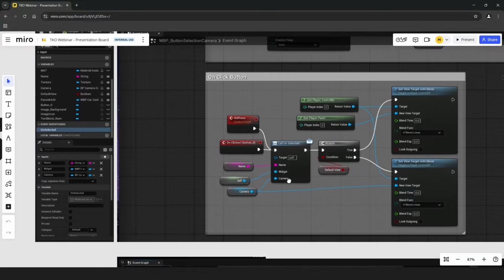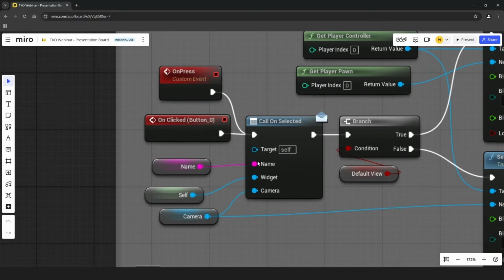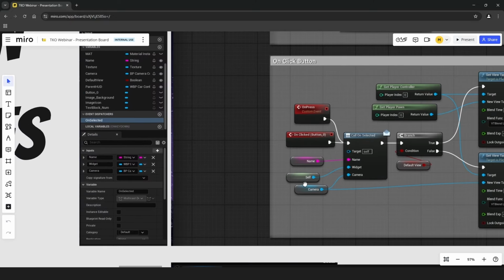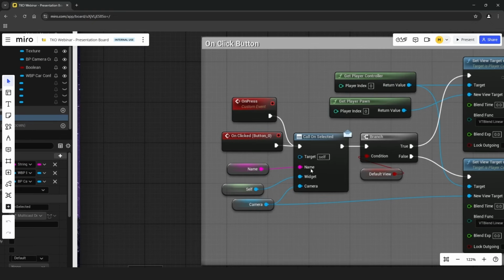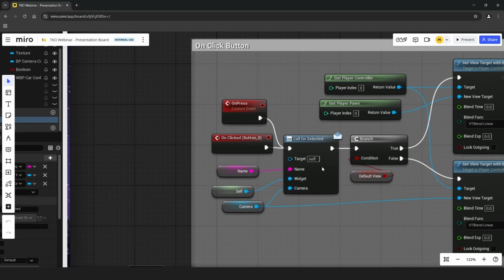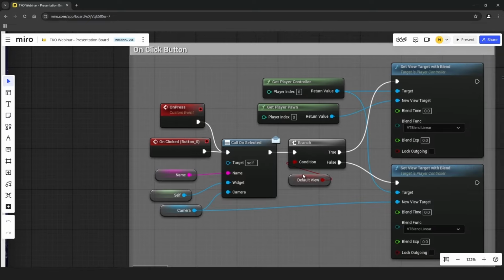And so when you click the button, there's a really important thing that is utilized in a few of these systems, which is the blueprint interface. When this button's clicked, it knows what to do when it gets clicked by itself. Separating out those ideas between the different actors and the different components in the scene really starts to make a powerful toolbox that you can use in a lot of different ways.